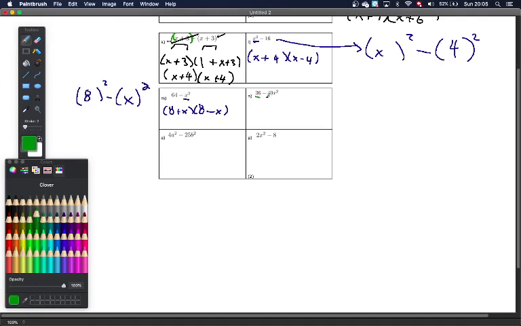So this one here, we should see that there's a negative sign between them, and you have to ask, what can you square in here? So 36 is like 6 squared, and 49x². Well, if you square 7x, you get 49x². All right, so you have to know your indices rules for this. So now what I do is I put my double brackets. 6 goes there, 6 goes there. 7x goes here, 7x goes here, and then you have a plus and a minus, and then we're done.